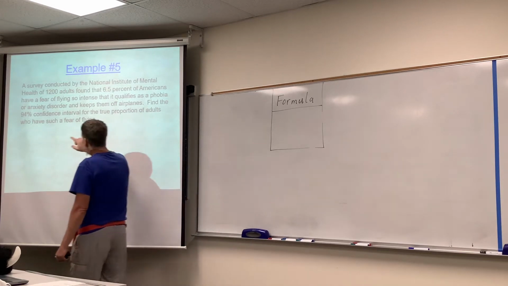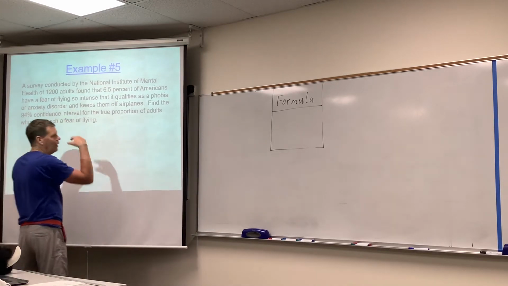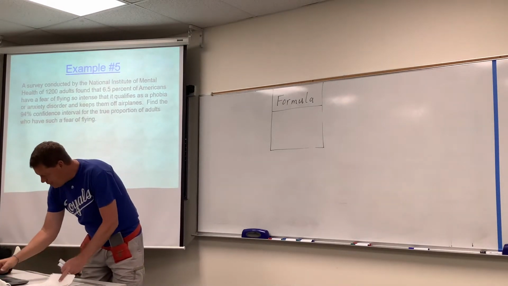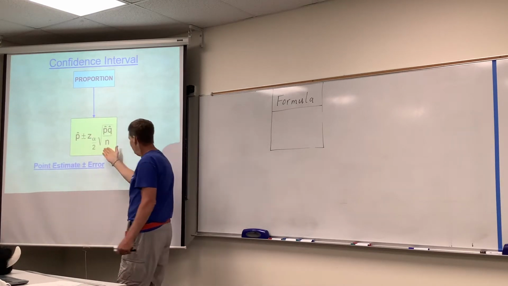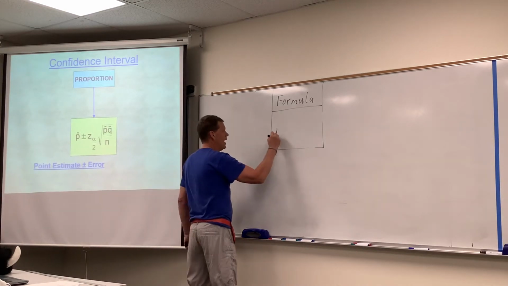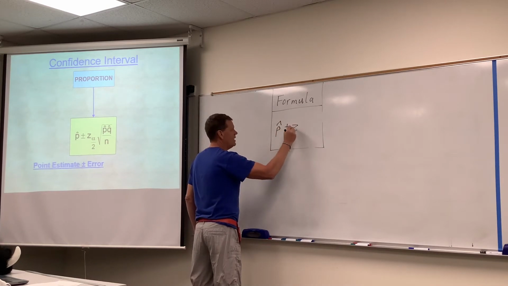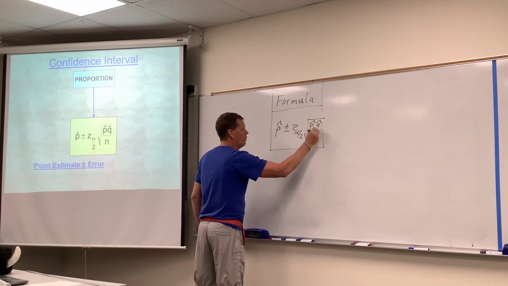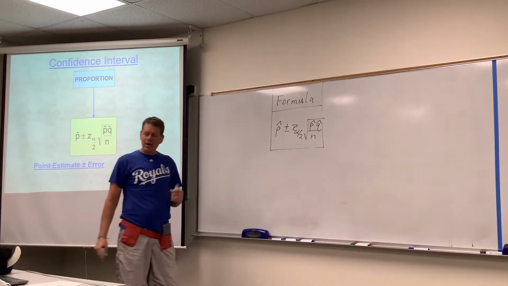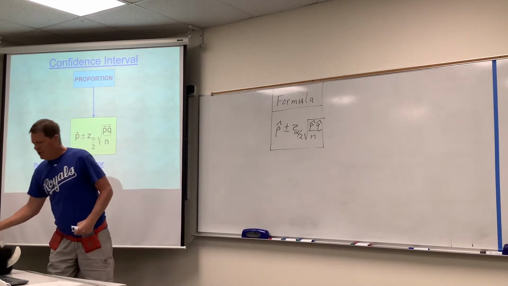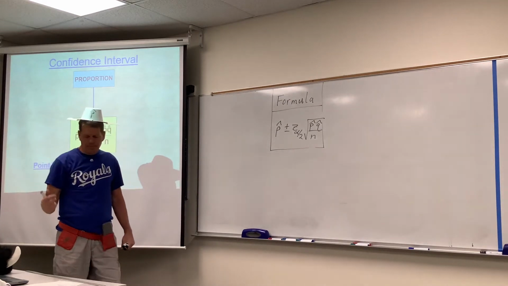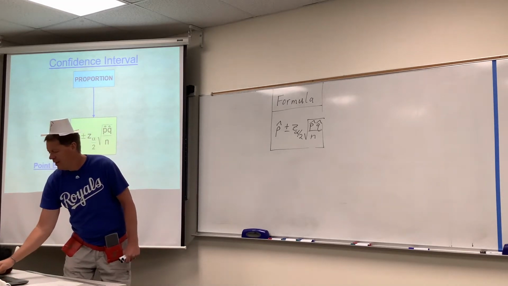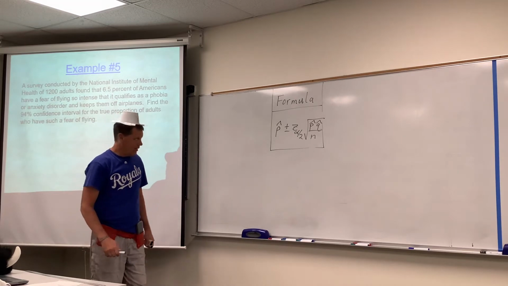It says find a 94% confidence interval. We're finding a confidence interval here. So once again, that's the easier one. If you're finding a confidence interval, there's your formula: p hat plus or minus z alpha over 2 times the square root of p hat q hat over n. I want to remind you that p hat is the symbol we use for a percentage obtained from a sample. So we go back and read this question. I guess we'll leave the p hat on until we get to the next hat here.